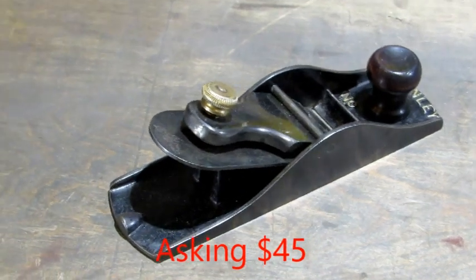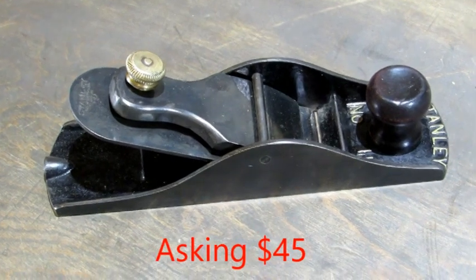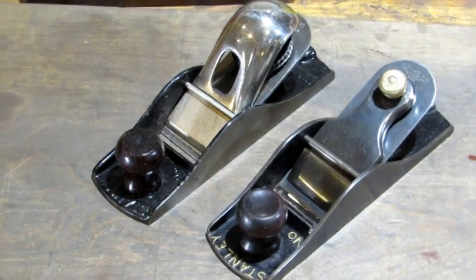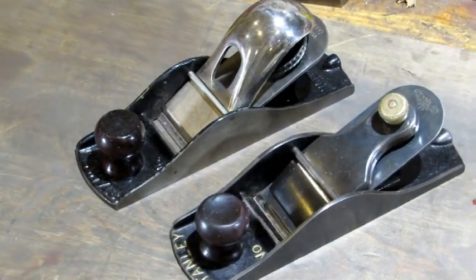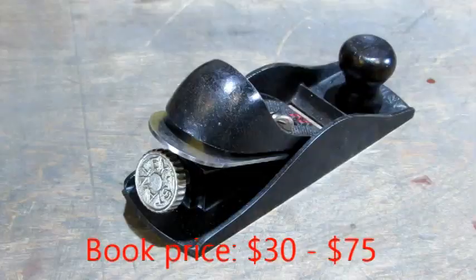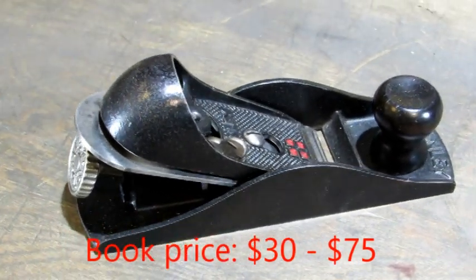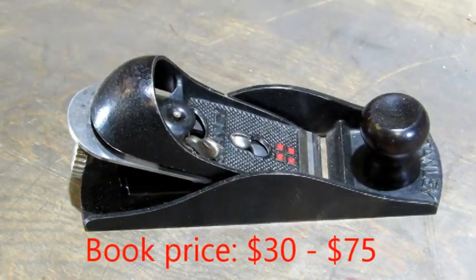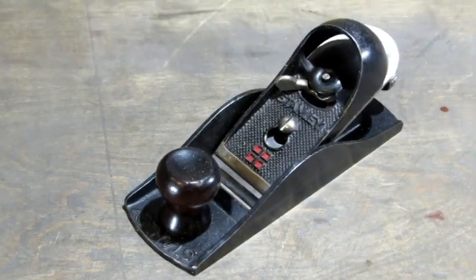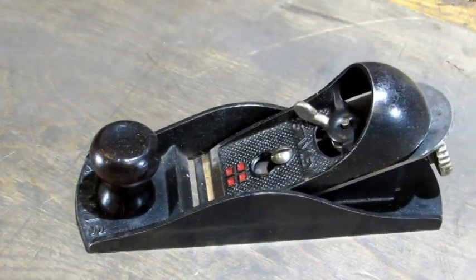This old plane was a lot of fun — I did a video on it. It's the custom Stanley 1-10. Custom because its younger sister sitting next to it shows you what they should look like, and that one is also going on eBay. A fairly uncommon Stanley four-square block plane in very nice original condition. I've got a four-square smooth plane coming up soon too.